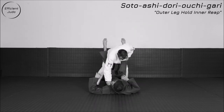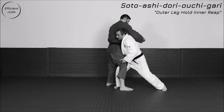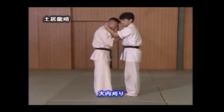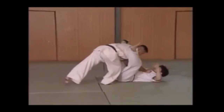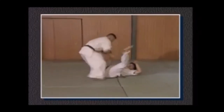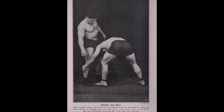This is like your old-school judo Soto Ashidori into O Uchigari — you grab from the outside, Soto Ashidori or Ashitori, a leg grab, and O Uchigari, the inner reap. You can see it in a lot of striking disciplines — Muay Thai, MMA, Karate. A lot of people just grab and then do a Kouchi or Deashi Harai with the other leg. The human body is the same around the world, so it's easy to come to the same conclusion. However, the entry is what I'm interested in, but these old books can't provide you with a lot of detail, which is understandable.